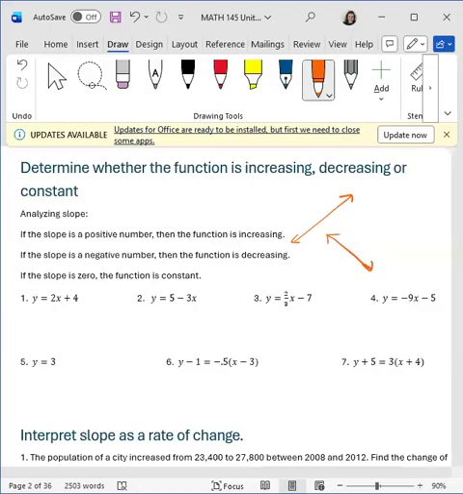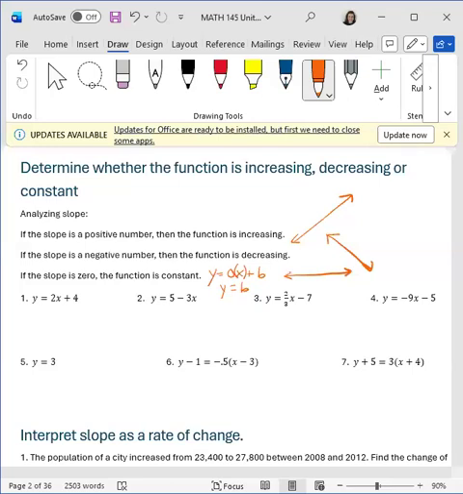And then if the slope is zero, if we look at what that would look like in y equals mx plus b form, if m is zero, it doesn't really matter the value of b. We lose the x variable. Zero times anything is just zero. So we just have y equals some number. That's what a slope of zero would look like. We just have a y equals a number equation, and that's going to be a horizontal line. So that would have a slope of zero. That would be a constant line.